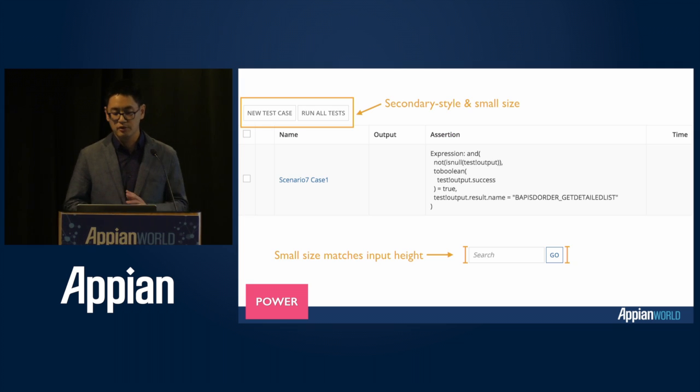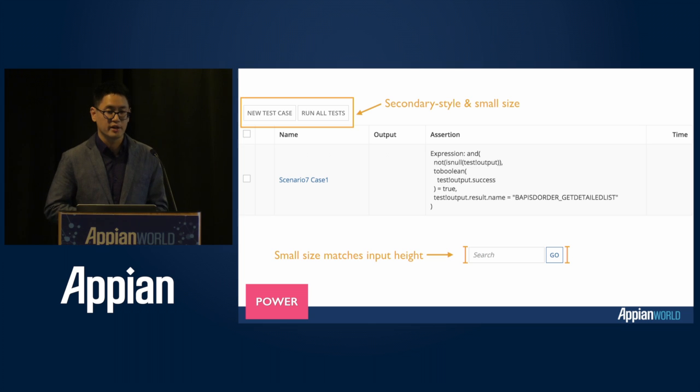For some of these new capabilities, for the secondary style and the small size, one place where we recommend using them is for inline buttons. So for example, you might have a series of buttons that are acting like a toolbar for a grid, or just other controls that are not at the bottom for submission of the form. So it's good to use secondary and small size for those so that they don't compete for attention with the submit buttons at the bottom of the form. Another notable thing about the small button size is that its height matches up with the height of standard inputs like text boxes and numeric inputs. So that's good for aligning the two next to each other.